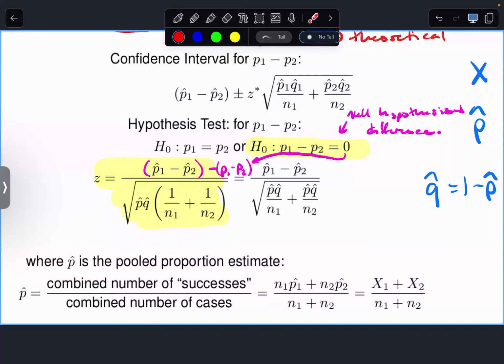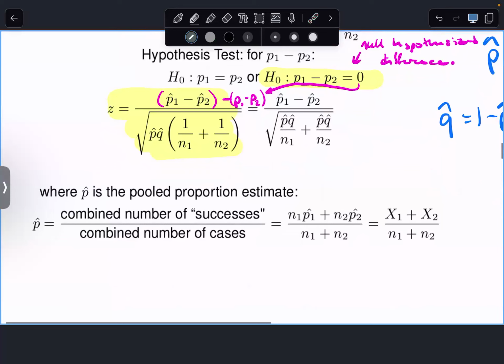And this is where we need to spend a little bit of time. Nothing crazy, because notice here that I have a p hat. But Emily, we just said we've got p1 hat, we've got p2 hat, and now all of a sudden there's also a p hat. That's really frustrating when you're first starting out, right? All these p's, p values, everything. And so that's why I have this note saying where p hat is the pooled proportion estimate.